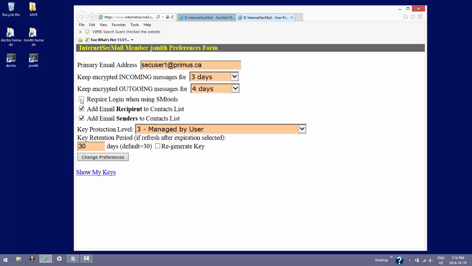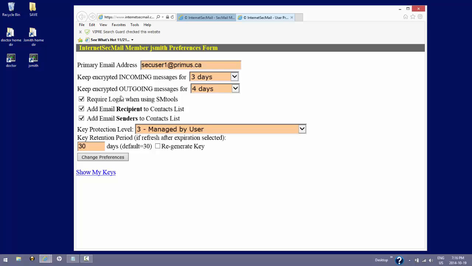This option requires login when using SM tools. It's extra protection for you as the author, as the creator of the messages, that prevents somebody else from creating messages on your behalf.